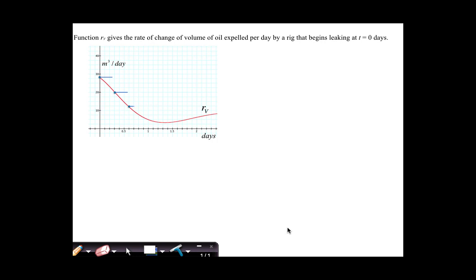What I'd like you to do on your graph, you have a graph that looks just like mine, only without the blue lines on it, on the other side of the sheet that has R and A piecewise function areas at the bottom. We'll finish that up on Tuesday. But what I'm doing by making this graph here is saying, well, we're going to pretend that these are good estimates. They're really bad estimates. But we're going to pretend for now because I can see it, and I know I can make a better estimate if I use smaller increments at a time, like 0.01 at a time or 0.001.